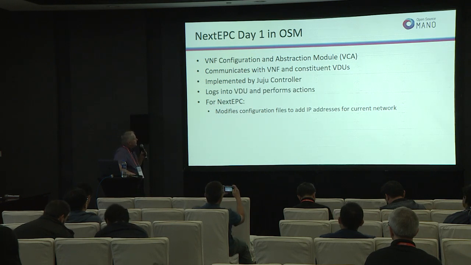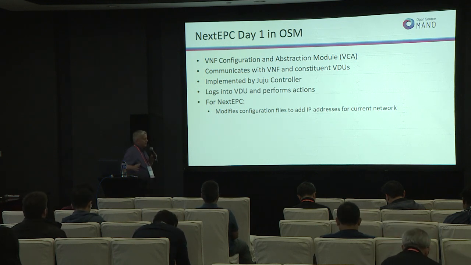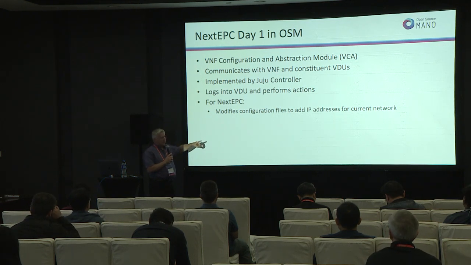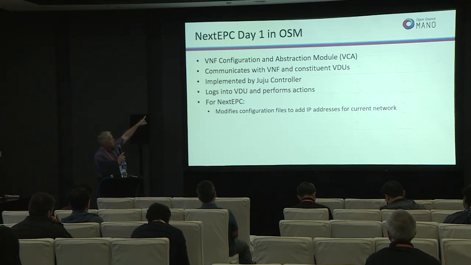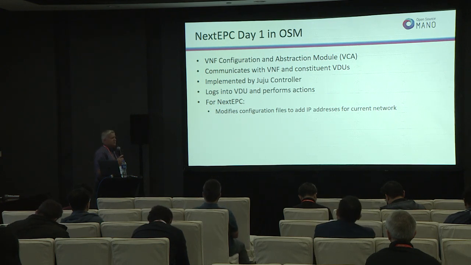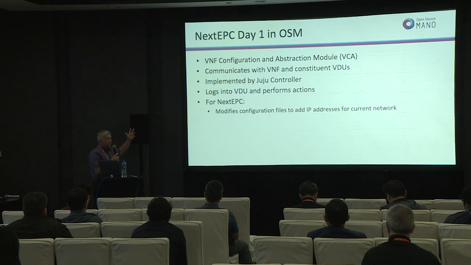Day one. Now that I had everything deployed, what we did see was it deployed in OpenStack and then turned around, and here's what I was talking about: the VNF Configuration and Abstraction Module, or VCA for short, which is another term, you know, ETSI loves their acronyms. They love defining these things. This is a part of the MANO specification, which is the thing that interacts with your VMs for you and keeps them running, or logs in and does the work for you.